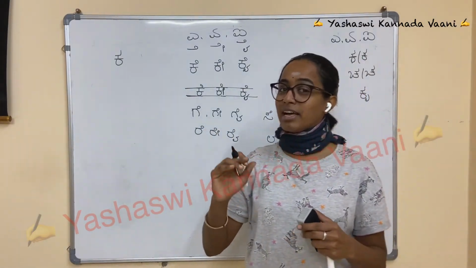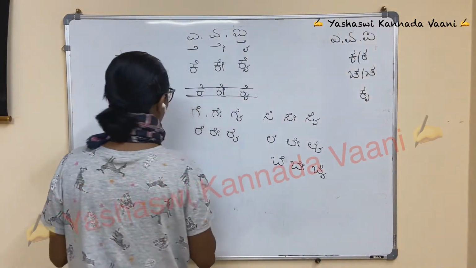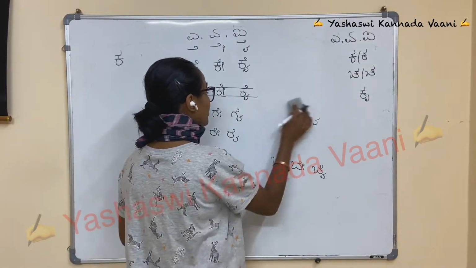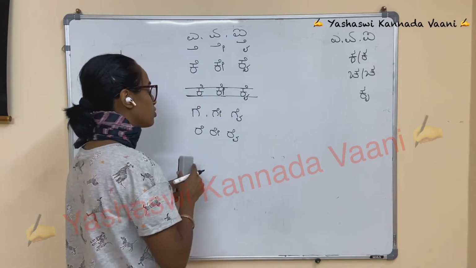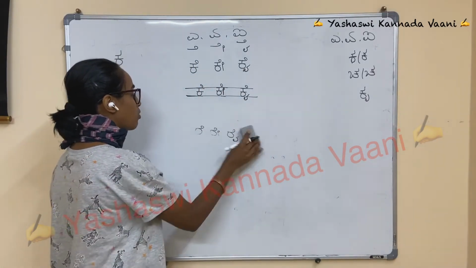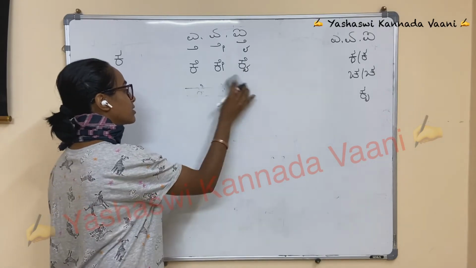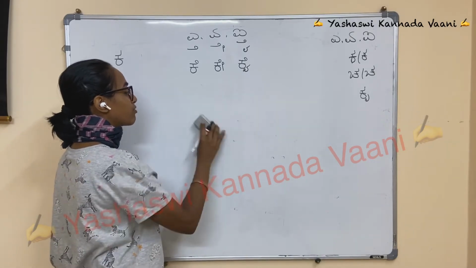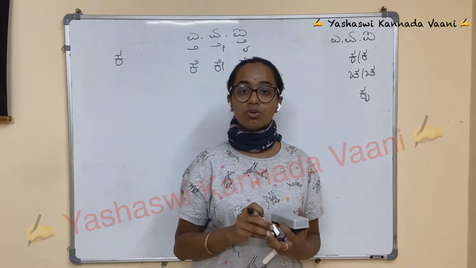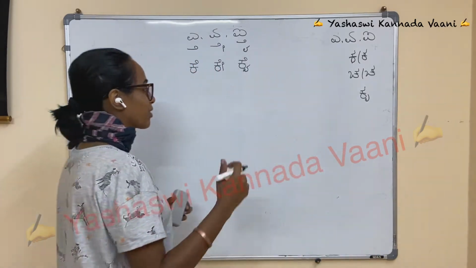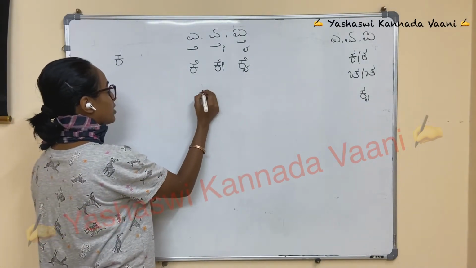I hope it's clear. Now let's go for the words if you are clear with this one. If you have any doubts, you can check at the end of the video where you will be given the notes, where I have given how to write for all the letters. Okay, from ka to la. You have to write from ka to la for all the letters before checking the notes that I have given to you. We'll write for the first word.